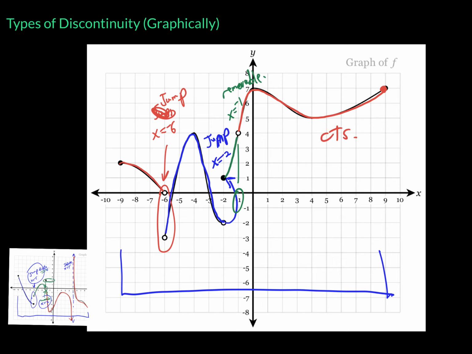That brings me to a point. Say, for example, I asked you, is our graph continuous at x equals 3? Well, don't be confused if it's continuous. Just say, yeah, it's continuous. The limit exists from the left and the right, and it equals the same y value.